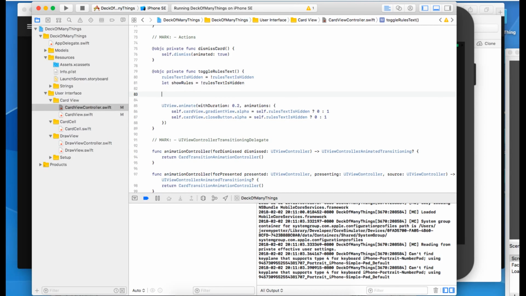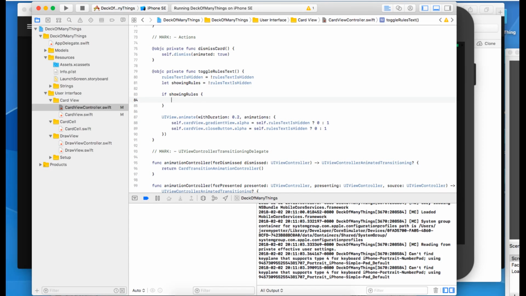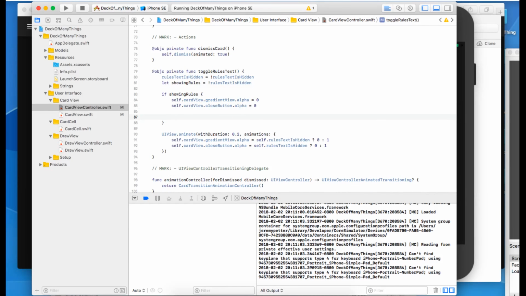So if we are showing the rules, if showing rules. Now, the thing we need to keep in mind here is that before we change the alpha from 0 to 1, we need to show the rules text. So we want to set the alpha to 0 so that they are invisible, because they are presently hidden and we are about to show them.